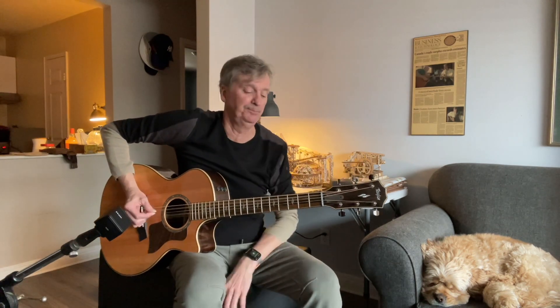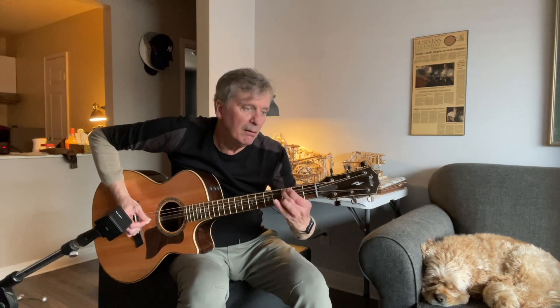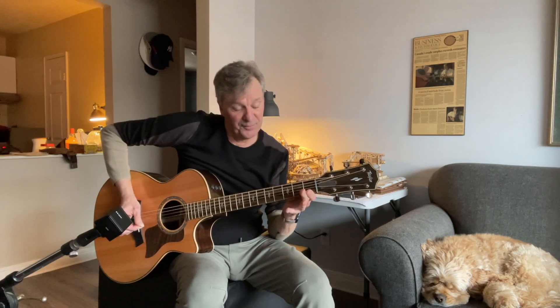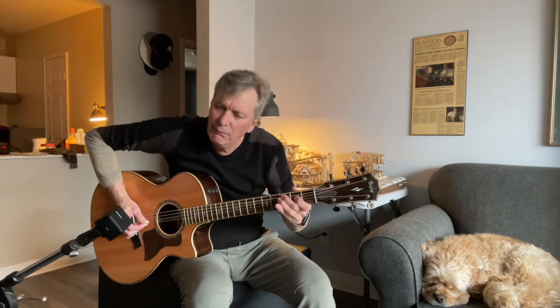Then he comes in with a big cowboy lick. I'm going to open A twice, then 3rd fret A string, open D, then 3rd fret D string, open D. There's a little tug there — we all at first tend to overdo that, it can sound a bit sour. Remember it's just a tug, a bit of attitude, a little bit of attitude there.